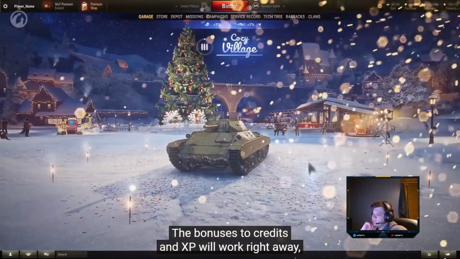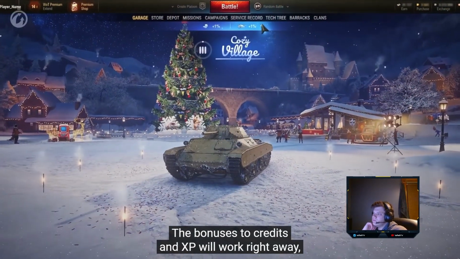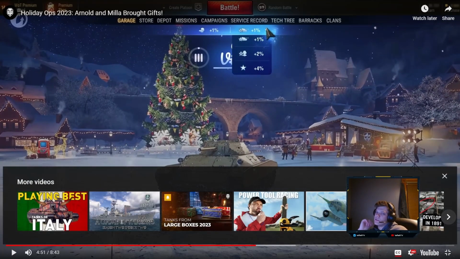The bonuses to credits and XP will work right away. It's the best time of the year to make credits. Throw on a premium account and credit boosters, and you can make stupid amounts of credits. You won't even lose money firing a lot of premium rounds, so it's really good for making credits.